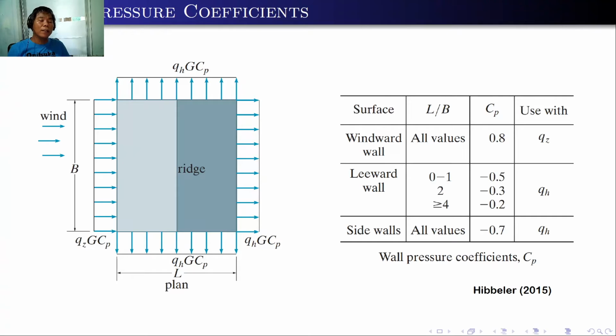Also, if you look at the plan, it will give you the idea that when the wind is pushing at the front, the windward side, the leeward side is in suction, and also the walls perpendicular to the wind direction are also in suction. So it's not only in the windward wall, not only at the leeward wall, not only at the roof, but also at the side walls. So you have to remember that one, that we also have the wind pressure at the side wall.